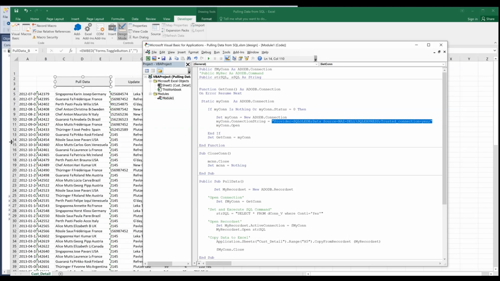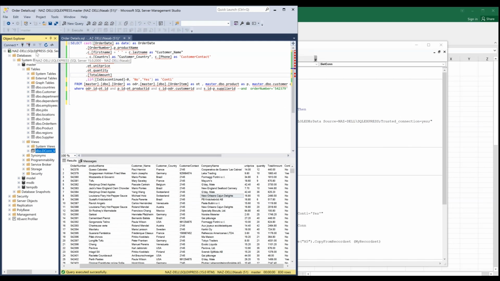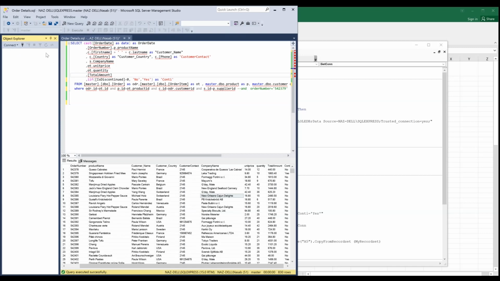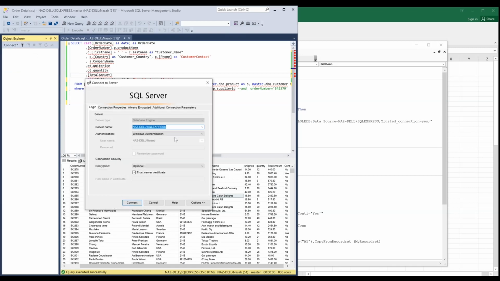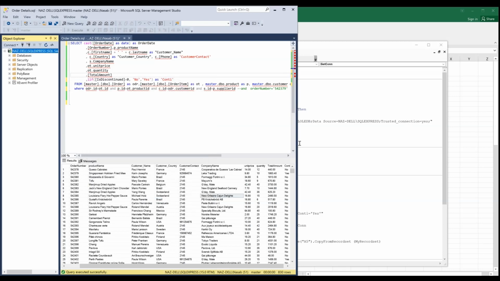Because I'm using Windows authentication when I connect, this is the property I'm using.